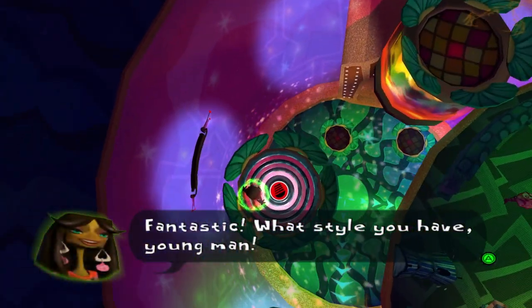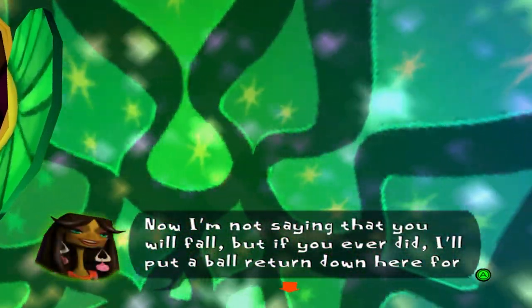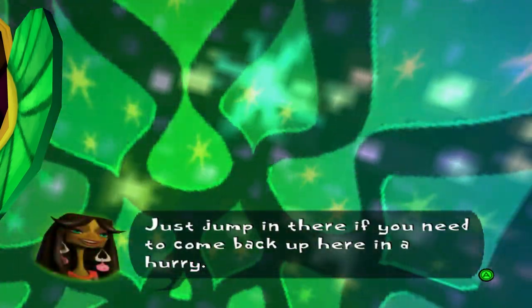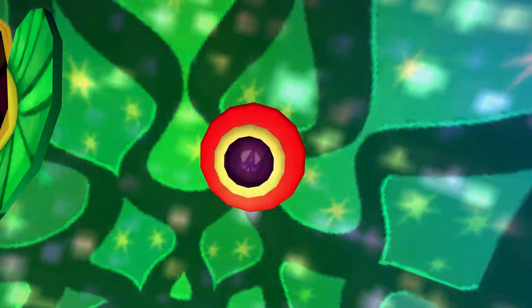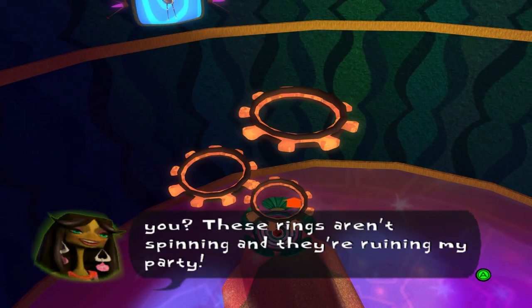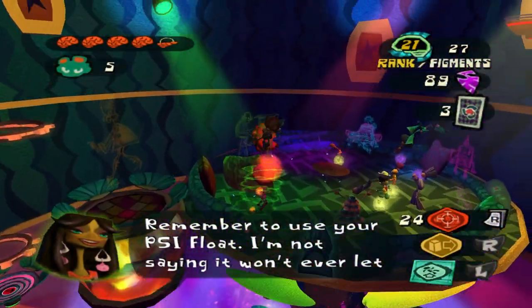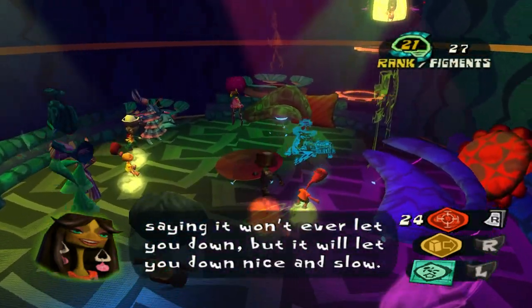Fantastic! What style you have, young man! Now, I'm not saying that you will fall, but if you ever did, I'll put a ball return down here for you. Just jump in there if you need to come back up here in a hurry. Darling, float over here, will you? These rings aren't spinning, and they are ruining my party. Remember to use your side float. I'm not saying it won't ever let you down, but it will let you down nice and slow.